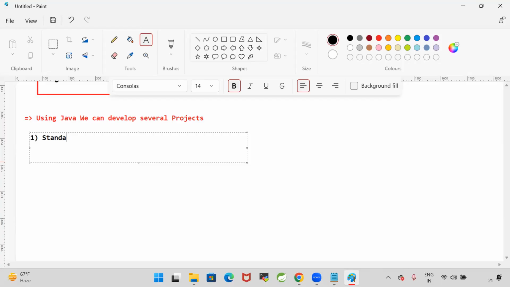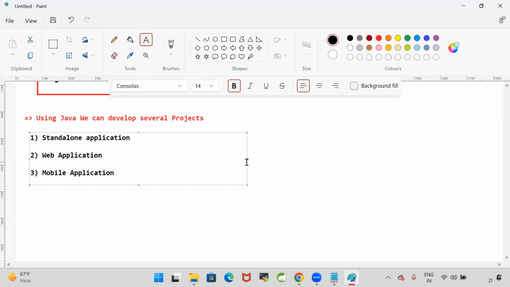We can develop web applications by using Java. And we can develop mobile applications also by using Java.